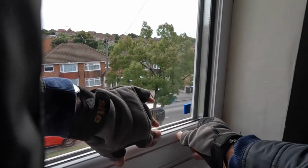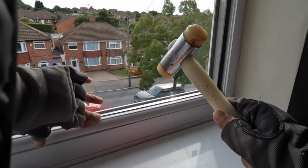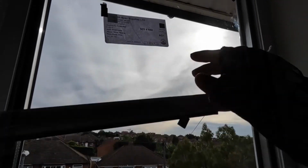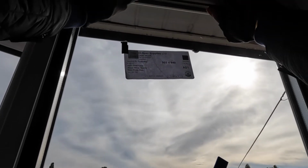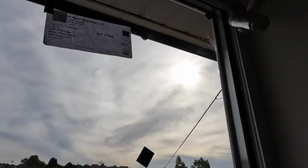Okay, so put the straight ones first, the bottom ones. Nice little tap with the rubber mallet. Don't go crazy with hitting it, just a little tap and it'll click into place. The rubber side goes on the window, and the plastic side, the angled bit, goes into the actual frame. Seriously, it's not hard at all. I always say this, if I can do it, then anyone can do it.